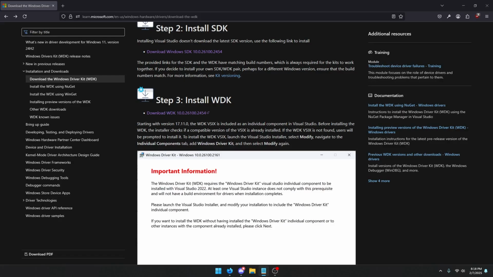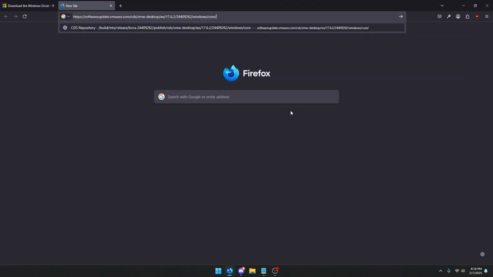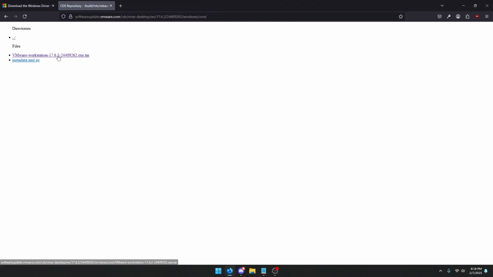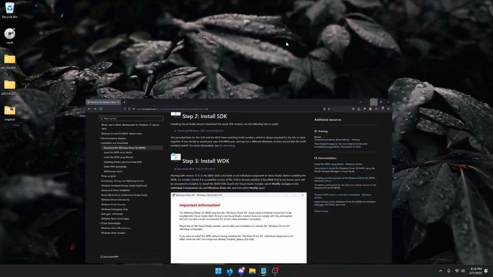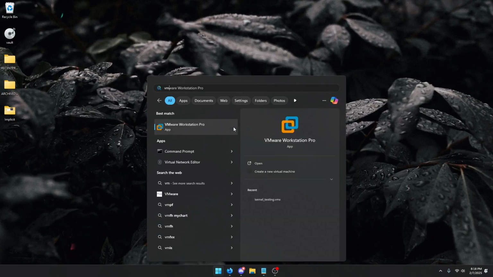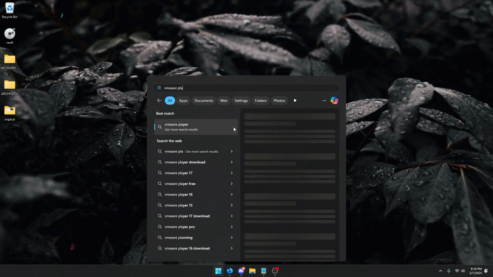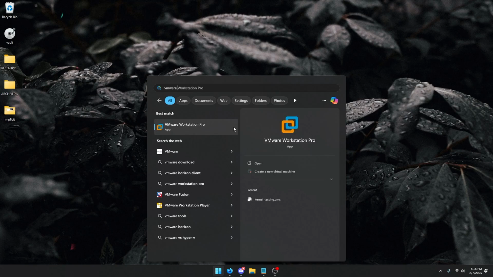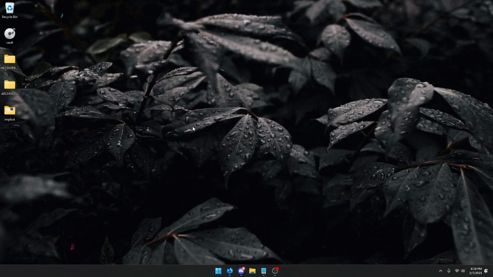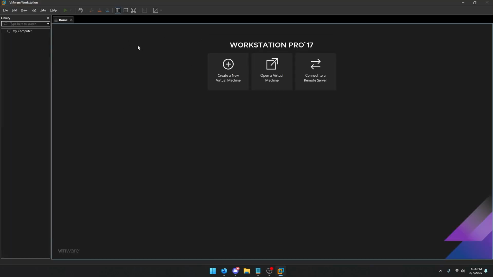I have a link in the description. Just click that to download it. And then once it is downloaded, you're able to install it. So when you install it, there should be two different players. There should be a VMware Workstation Pro and a VMware Player, which isn't going to show on mine because I got rid of the shortcut. But VMware Workstation Pro is the one you do want for this process, since it does support snapshots. Those will be helpful later in the debugging process.